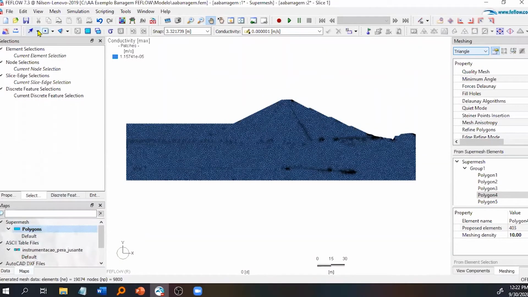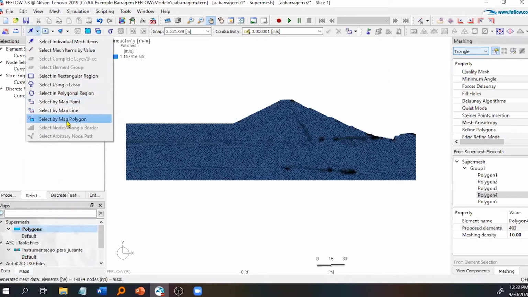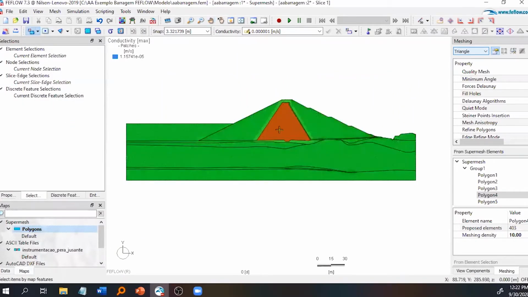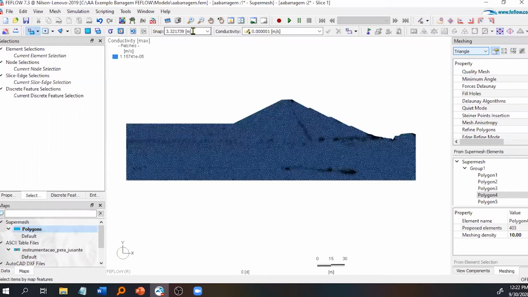So if I put here, select by map polygon, I can select here to represent the clay cutoff here. But you see the halo of green light here when you change, because it's not only getting these elements, but it's also getting elements that are 3 meters from the boundary of the polygons. I don't want that, so I'm going to put snap 0.